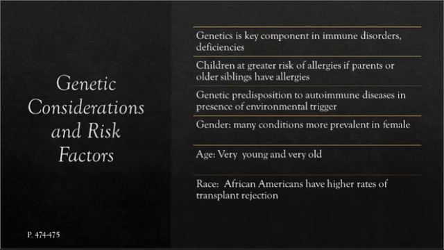Children, I talked about, have greater risk of allergies, especially if a parent or sibling has them, that's where the genetics come in, of having more hypersensitivity reactions or weaker immune systems. Many conditions with the immune system are more prevalent in the female population. African Americans have higher rates of transplant rejections.